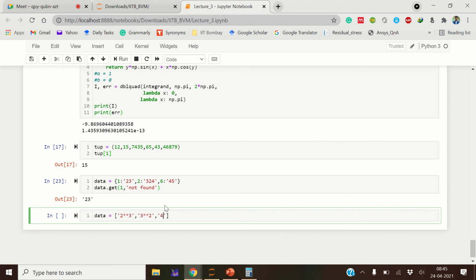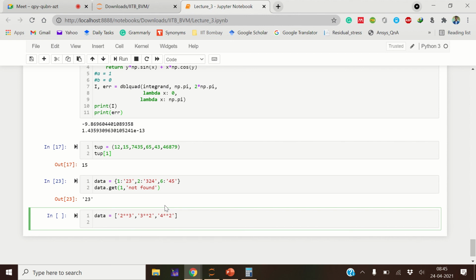Okay, this is our data, and our first answer is 8, second answer is 9, and third answer is 16, right? So we want to assign these things.